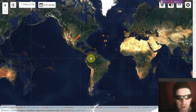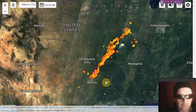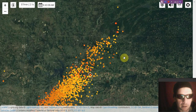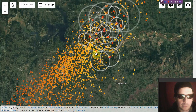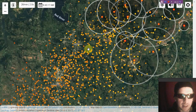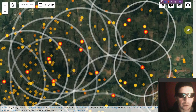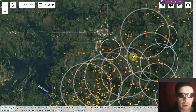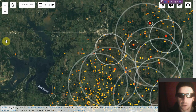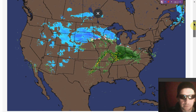Check out lightningmaps.org. We see a bunch of lightning hitting the U.S., and let's see what's up. Next time you hear thunder, perhaps check out lightningmaps.org. Got quite a cell here. Heads up to Denison, Texas, as well as Durant. There's thunder rolling in, dudes. Big time. Check it out. Durant, it's going to go boom. We're going to go boom in a minute, too. But I will not explode or have a stroke.